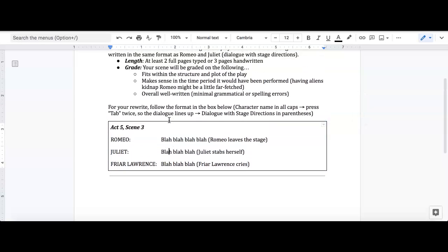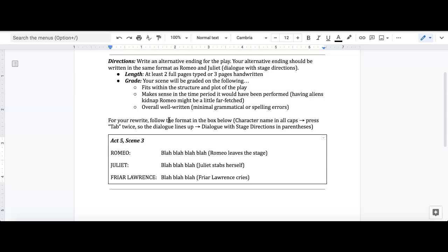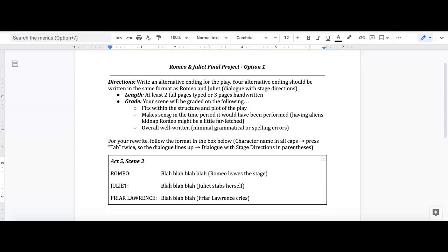Act 5, Scene 3, remember, is the very final scene of the play. Romeo shows up at the tomb with poison, ready to kill himself with Juliet. But Paris is there, and he thinks Romeo is going to do something horrible to Tybalt. So they fight. Romeo kills Paris. Romeo goes into the tomb, sees Juliet, kisses her, takes the poison. Juliet wakes up, sees that he's dead. She stabs herself with his dagger.